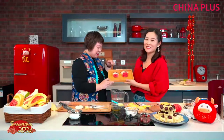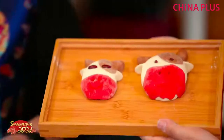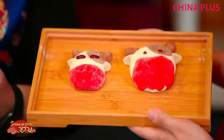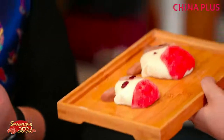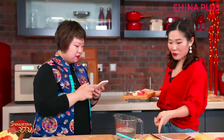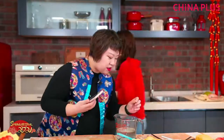Present to the audience. Hi. Which one do you like better? Let us know in the comment section. I'm going to check out your comments. Okay, I will put the jujube tower out, and then put the cow in it. I think mine is already falling apart.